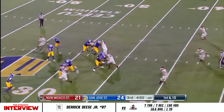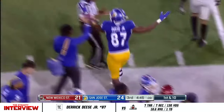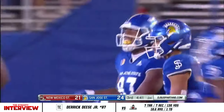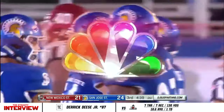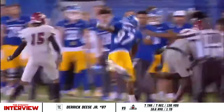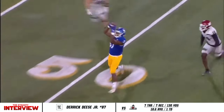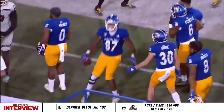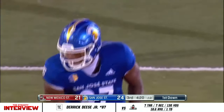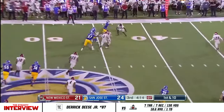Motion, fake handoff, blitz coming, picked up — Deese again at the 48-yard line of New Mexico State, out on Zamora for Derek Deese, 12 more yards, his seventh reception of the night. Great job by Coach McGiven on these last two play calls — he's recognized that Spaziani on the other side is dialing up different pressures, and it's going to leave holes. They've got this blitz zone firing one of the linebackers, and it's going to leave somebody open, and Deese is that guy again. We talk so much about Nick Nash as a running quarterback — that was a good throw from this quarterback who hadn't been playing as QB the last couple of weeks.